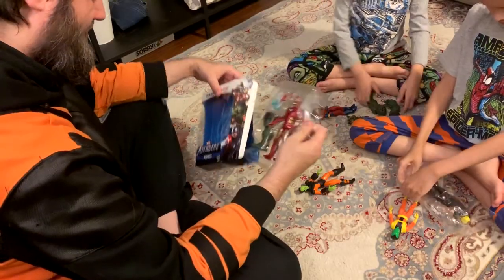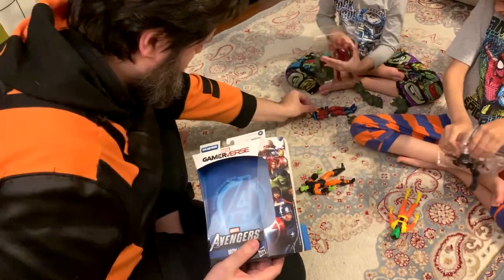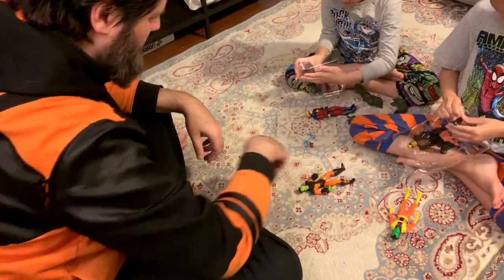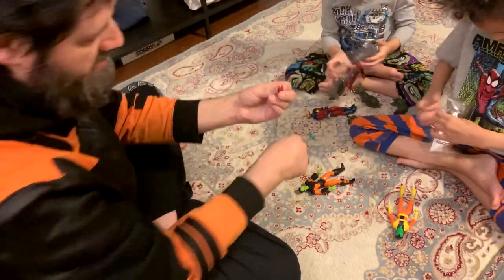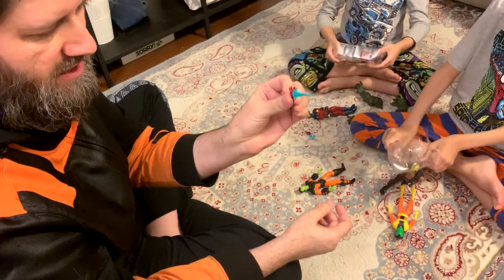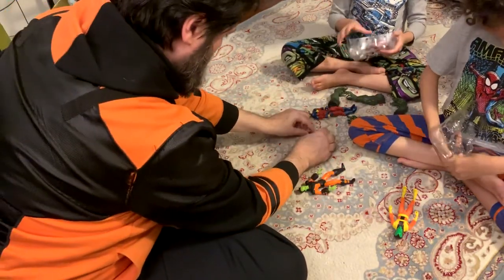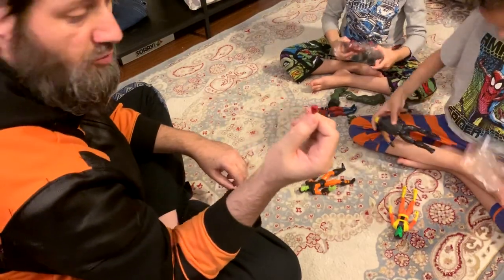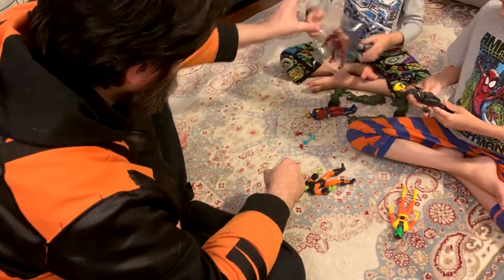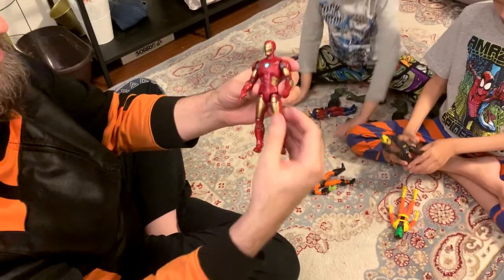Two hands. Okay, a lot of stuff in this one. Put all the stuff in the middle for me, okay? All the little stuff, too, like this. The little pew-pew shoes. Whoa, look what just happened. Let's try not to lose any of the pieces. It comes with some of the open hands for the repulsors so that you can attach these guys. It's actually got the little hole inside so you can look like he's shooting his repulsors off. And he's got the fists so he can actually go rock 'em, sock 'em, robot on somebody. And those are literally the only two kinds of hands that he will come with.